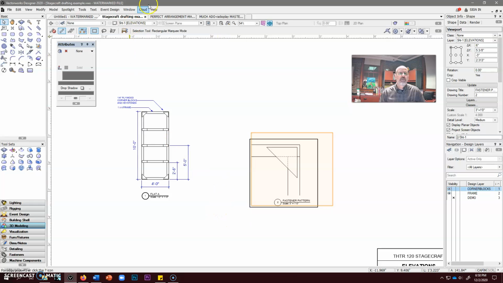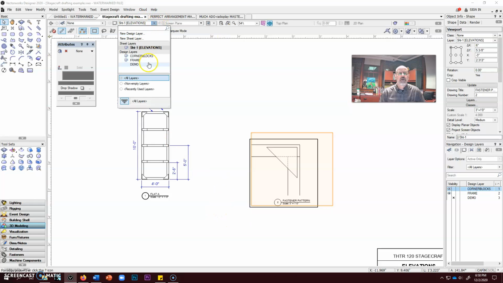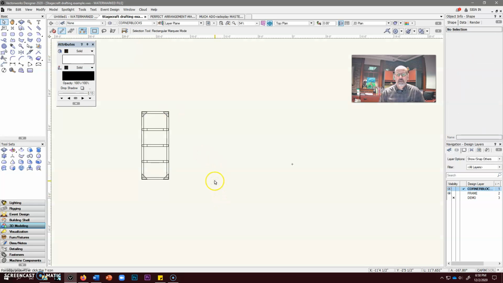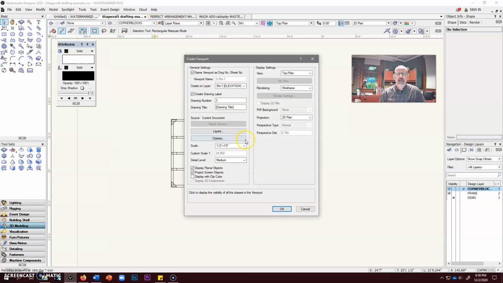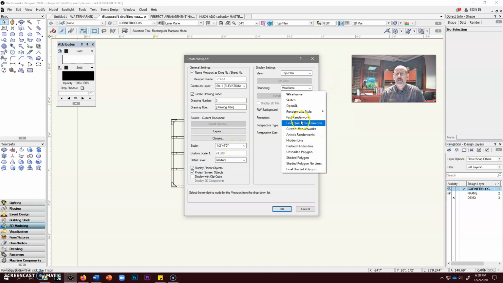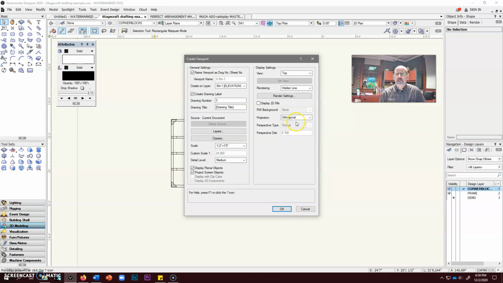Finally, if I wanted to bring up a different view of my flat, let's say that I wanted to show an isometric view like I've done on the plans for some of your other projects in this class. I can create viewport, and in this case, put it in 1/2 inch scale, a 1/4 inch scale, or what have you, do it as a hidden line drawing, and instead of having a top view, you can call it a right isometric or any other isometric.